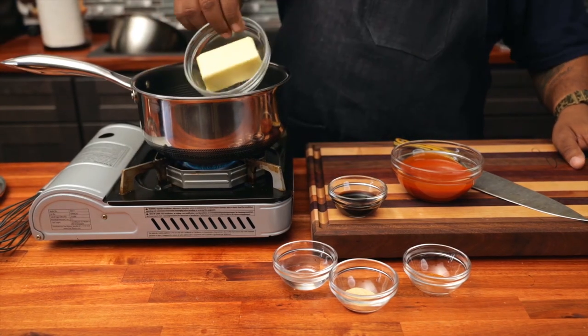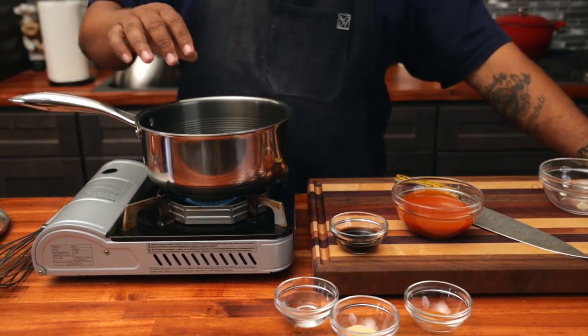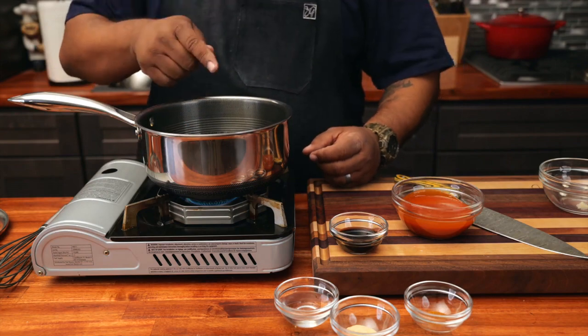I'm gonna start by melting my butter. Drop this in here right now. I got a medium flame underneath. You know what I mean? We don't wanna burn it. We just wanna go ahead and get it melted. Once I get it melted, then I'm gonna incorporate all of this, and then I'll explain to you guys how to get the flavor profile that you like.